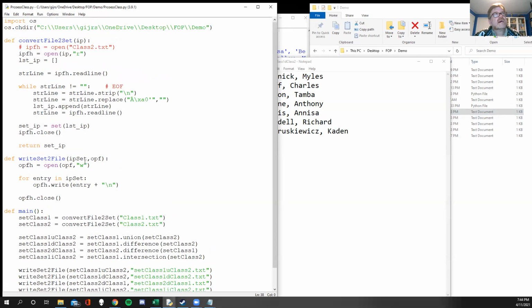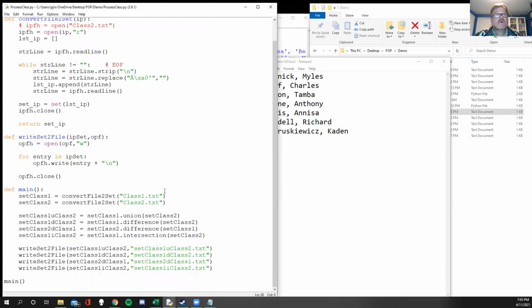So there basically is kind of a nice synopsis of where we are right now with file processing, with sets, with how to write a file, how to read a file, some of the common traps that you get when you're trying to read a file, like stripping off the new line, stripping off any goofy characters that might have come in because you got dirty data. Over here, we've got the idea of when you're writing stuff out to maybe put a new line at the end. So yeah, this is pretty good. All right, so I think we're good now to stop with file processing.